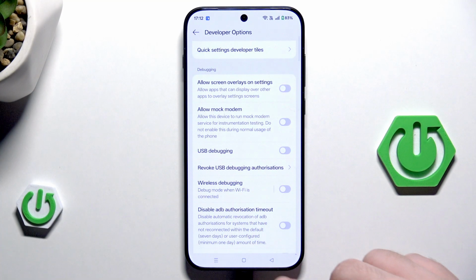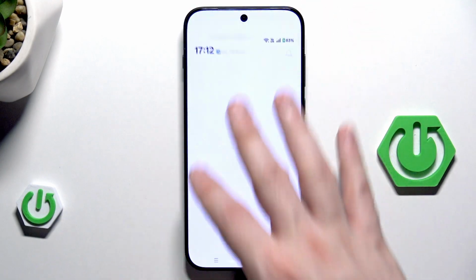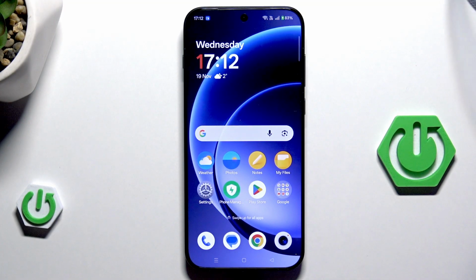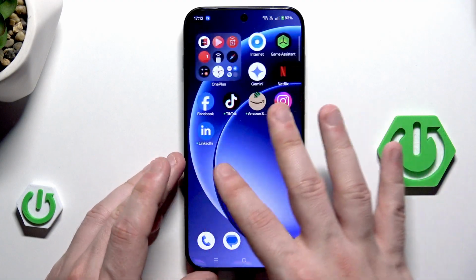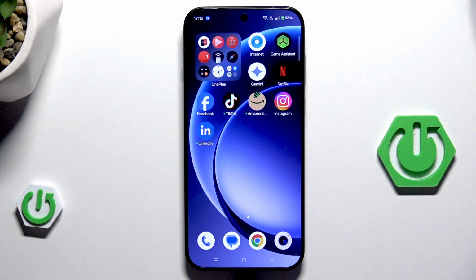I had to do it before because that option didn't want to appear at this place. In my case, it has appeared, so I have selected that file transfer. Now I will launch my computer and I'll show you the further steps.